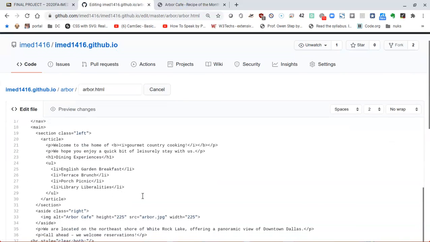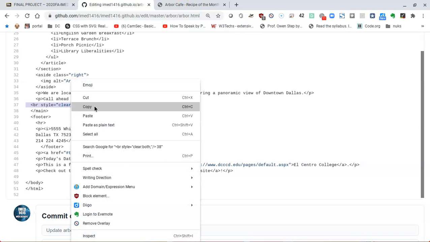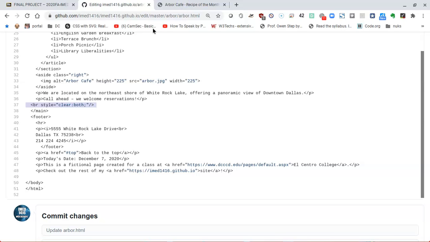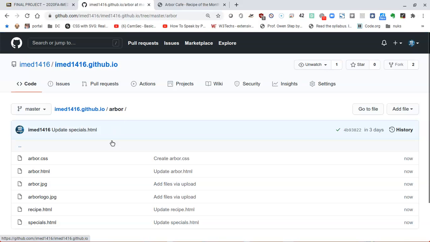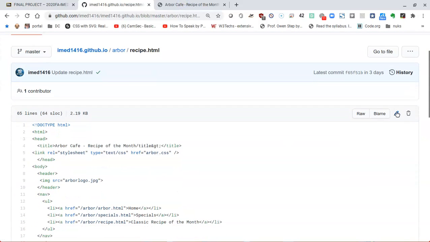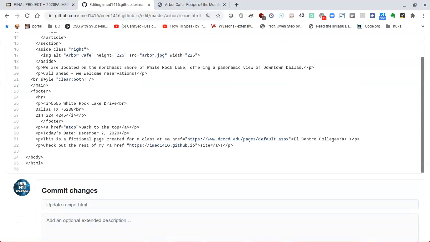What I'm talking about is this one line that says BR style clear both that I should have done on all the pages, but I probably did not. I'll copy this just before the main. I thought I did that. If I did, then it's a different error. But recipe.html, edit this, scroll down, and I do have it, so it just hasn't loaded yet.